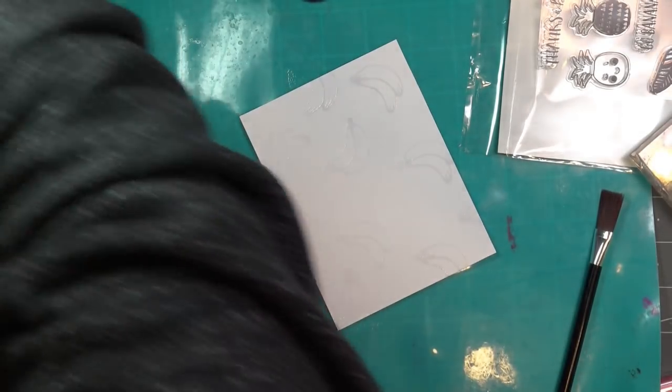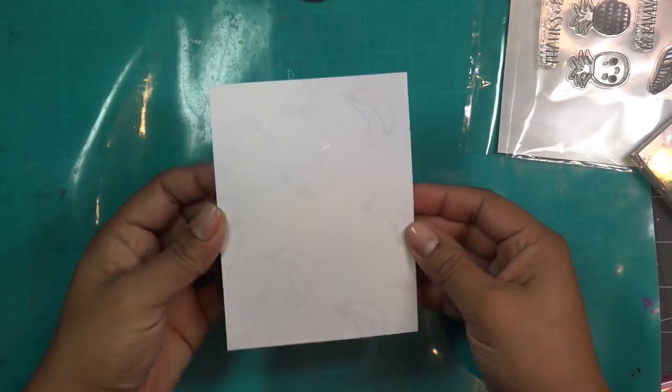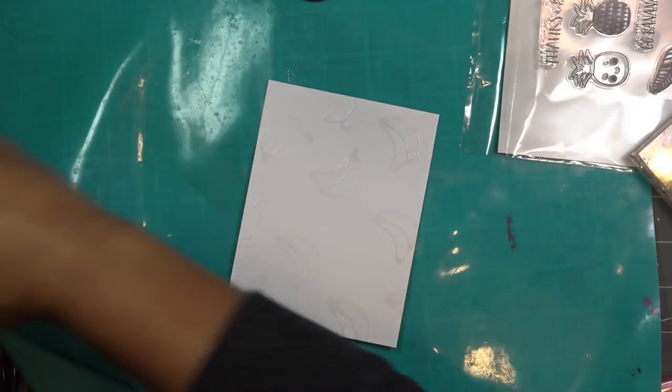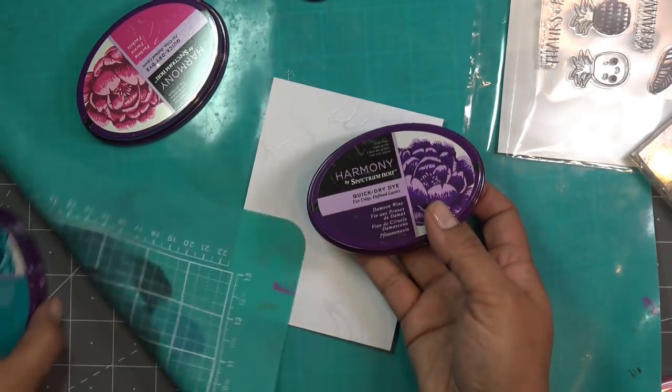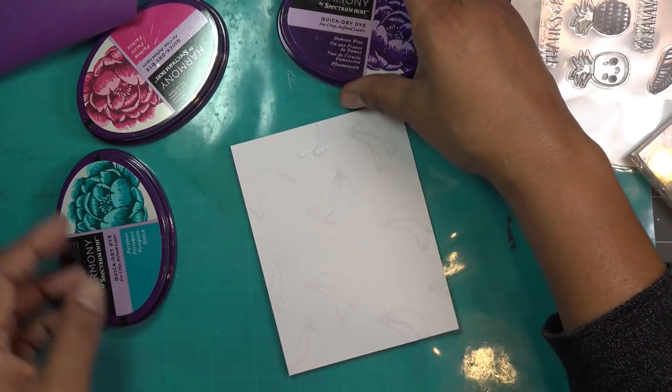All right. And I just want to use, like, tropical colors, so I'm going to model this background a little bit. I'm gonna give it a second though, so while I do that, I'll pull out these colors. I just wanted to use, like, juicy tropical colors, and these might be a little bit juicier than I like, but we have Damson Wine.